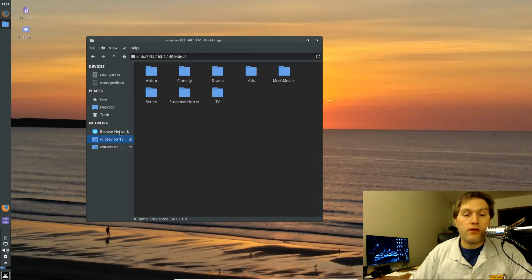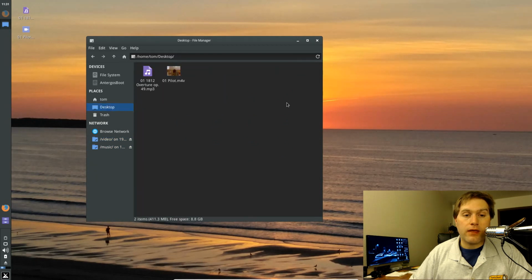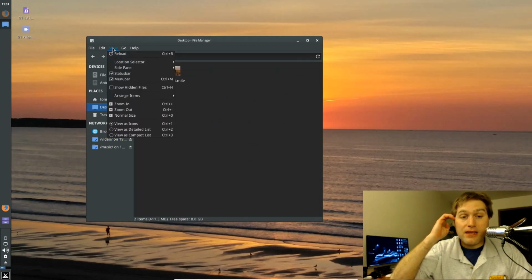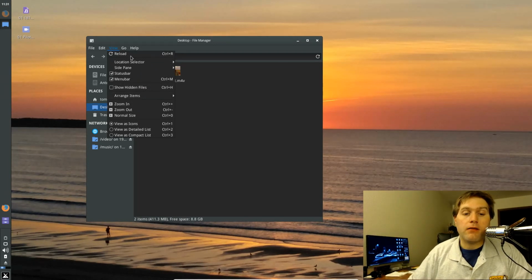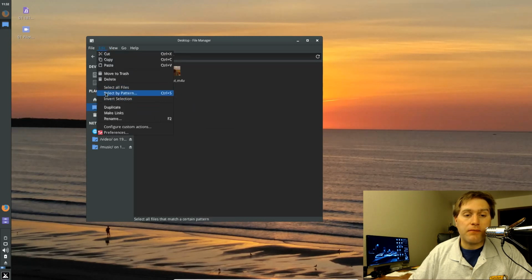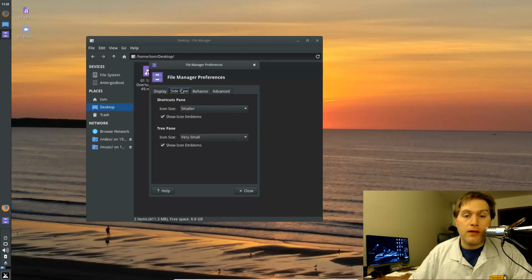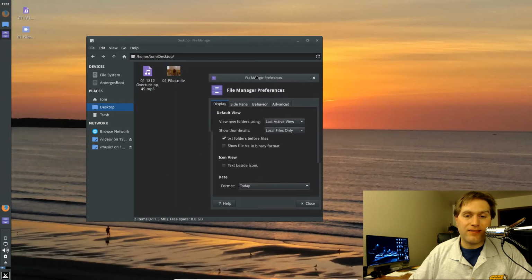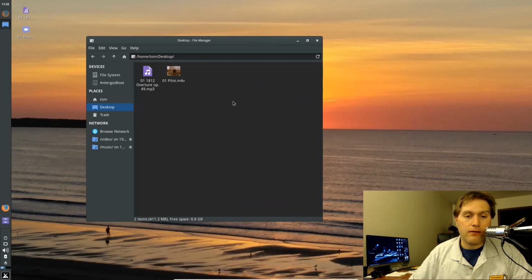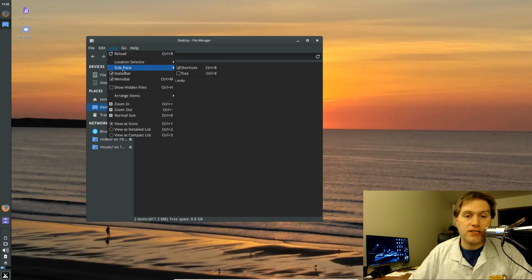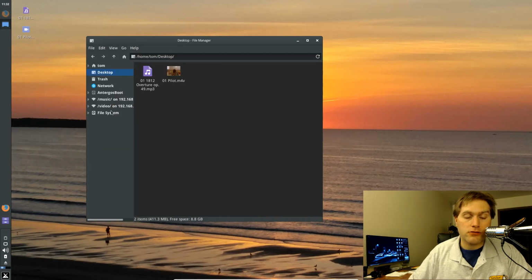In fact, the only thing that I really noticed differently between this and Nemo, which is probably my absolute favorite file manager, is that on Nemo there's quite a bit more options on the panels themselves, although those might be around here somewhere. But there were more options to show, for example, the size of the icons and things like that. So the only place that I saw where I could change icons, in fact, I don't even see it in here. I'm sure it's here somewhere. I just don't know exactly where. Let me see if I add tree, if that does something.